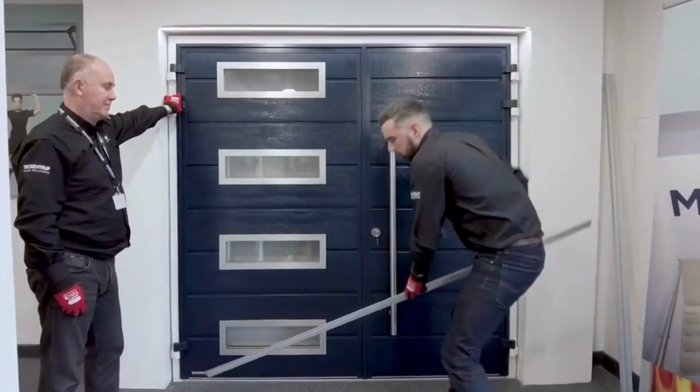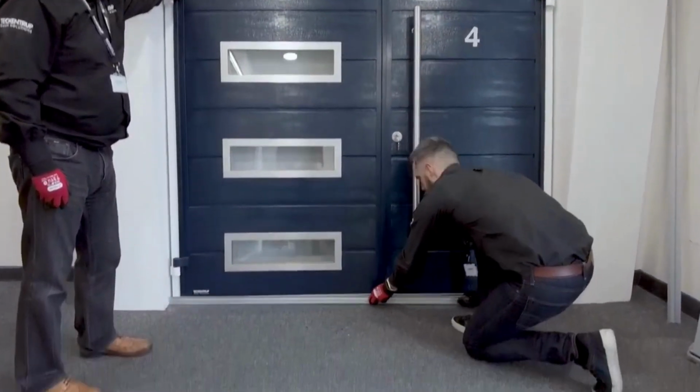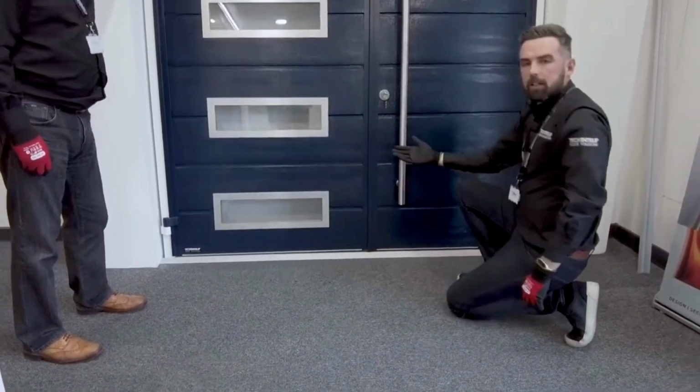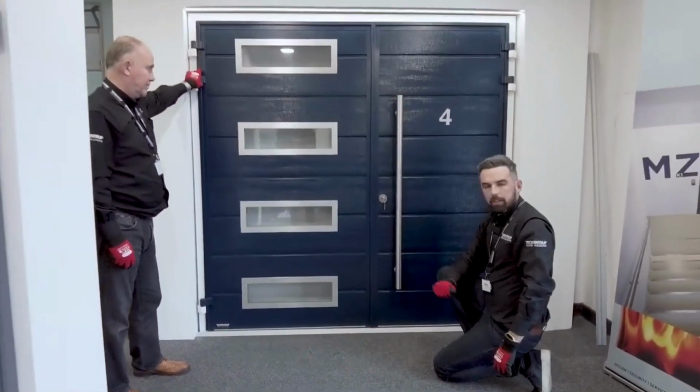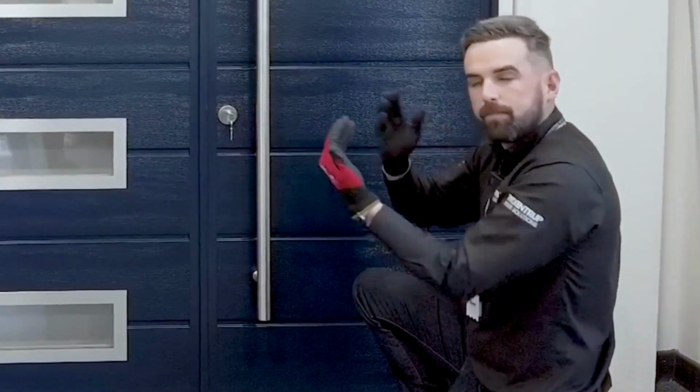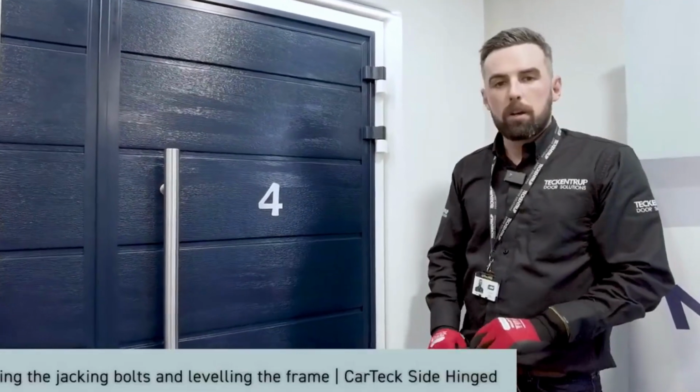You angle the door backwards. The threshold slides in. Then we angle the door forwards. That threshold's now fitted. For the internal threshold, we do exactly the same, but tip the door forwards, then move it back. The door is now positioned within the opening.